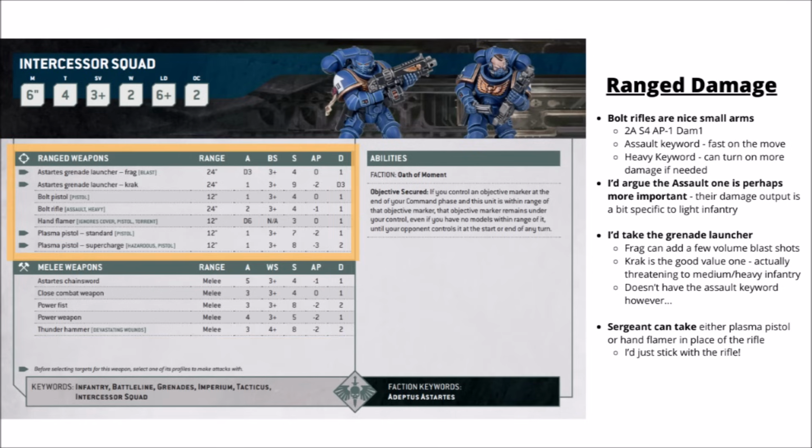For their ranged damage output, they're equipped with the trusty Bolt Rifle, 2 shots to 24 inches, Strength 4, AP 1 and Damage 1, and kind of interestingly having both the Assault and the Heavy keyword. That kind of feels quite lore appropriate for them. When they go on the attack, they can move really quite fast. When they're standing still, they can do more damage than you might expect normally. Of the two, I'd usually argue that the Assault one is probably the more important. Being able to move very fast onto objectives is quite nice and still keep up damage output.